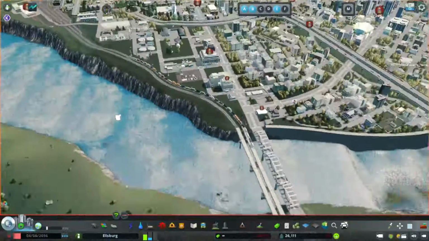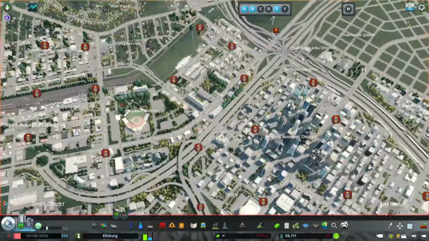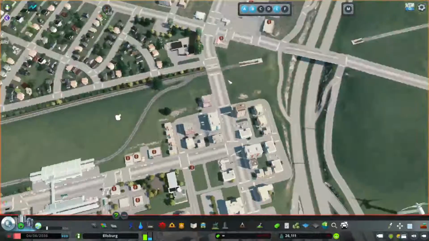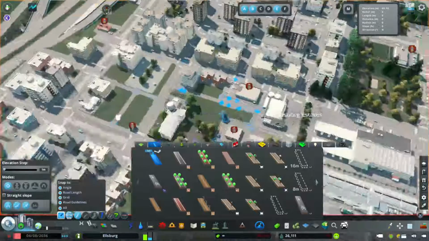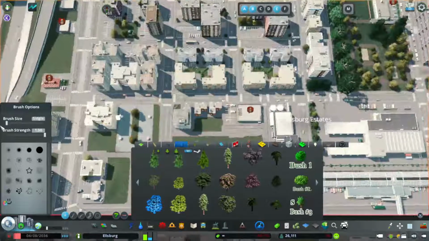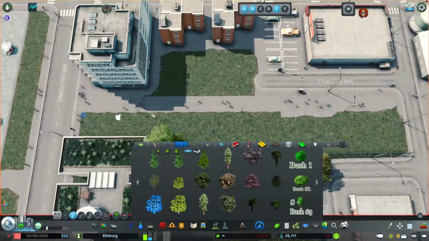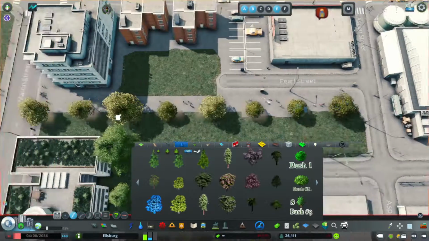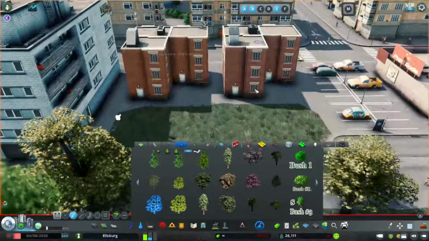Is this another bug? No, that's fine. So let's continue. Let's continue our expansion up here. Let's put some landscaping down. Some trees. Let's go to single, and I think we can plot some trees down along this. And back here, eesh, I don't know what you'd see back here.